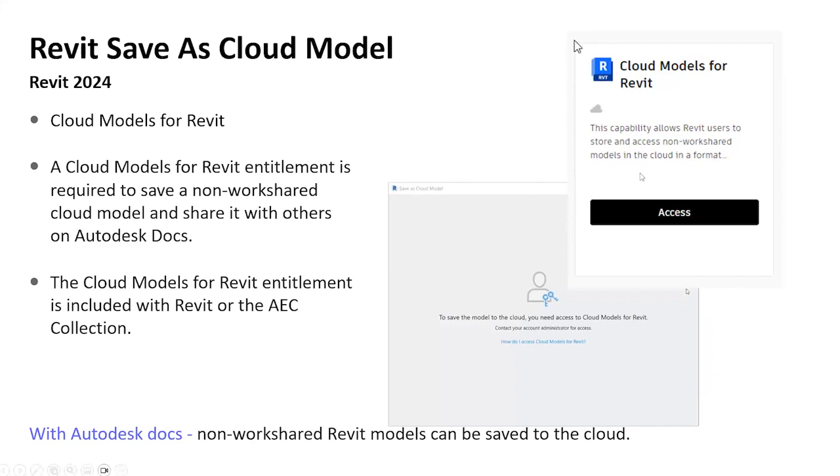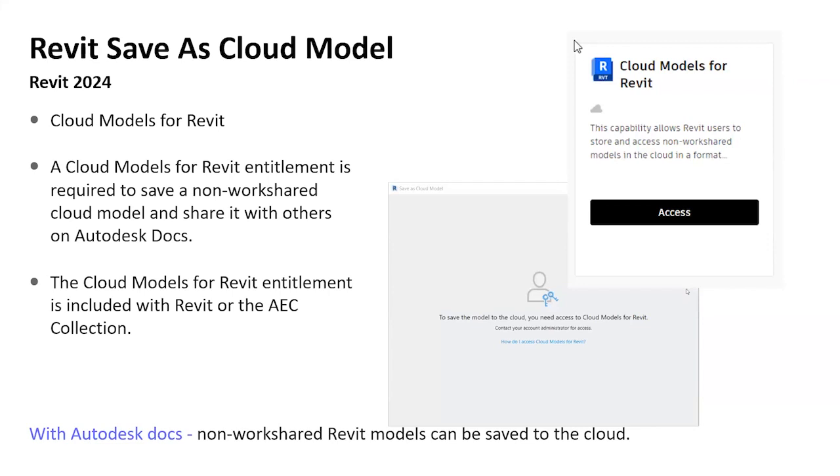That means that we have the ability to take our Revit model and save it directly into the cloud for people to review, to comment upon, or perhaps even to download and open up and work on. When you have cloud models for Revit that comes with the AEC collection, you have the capability of taking that model and saving it.